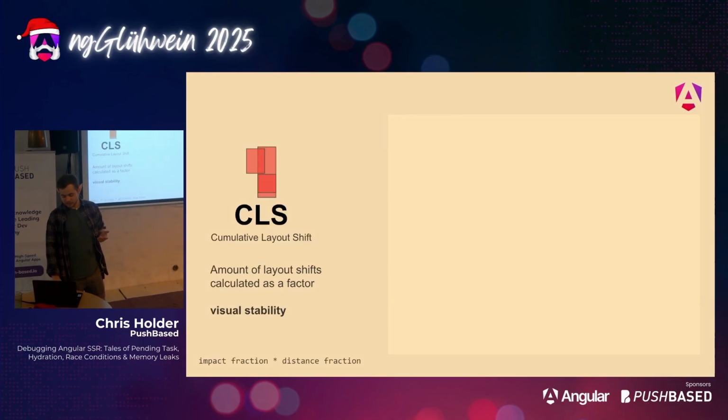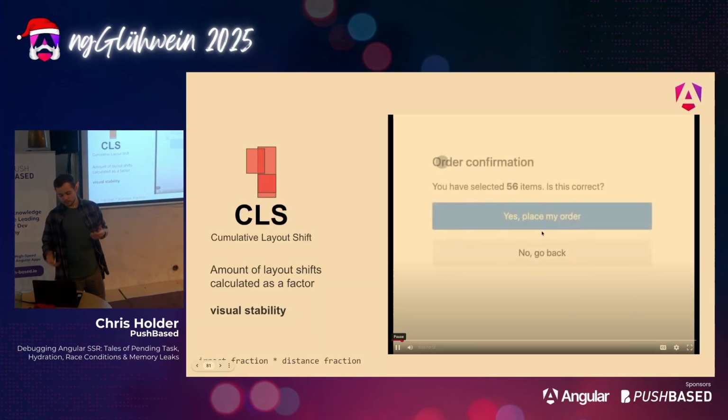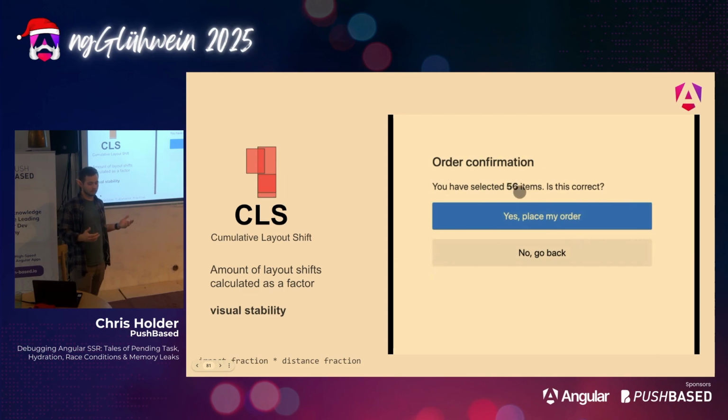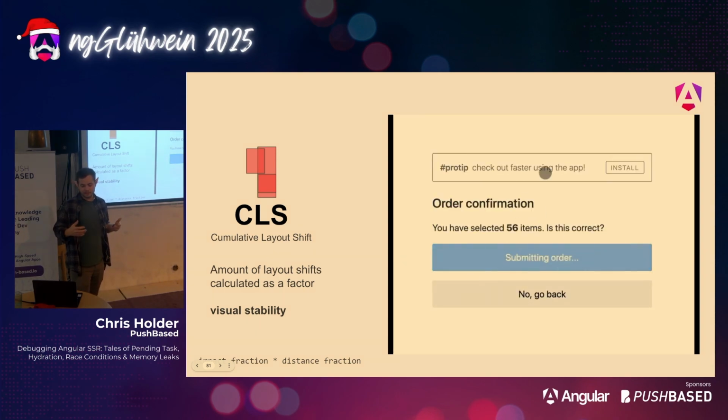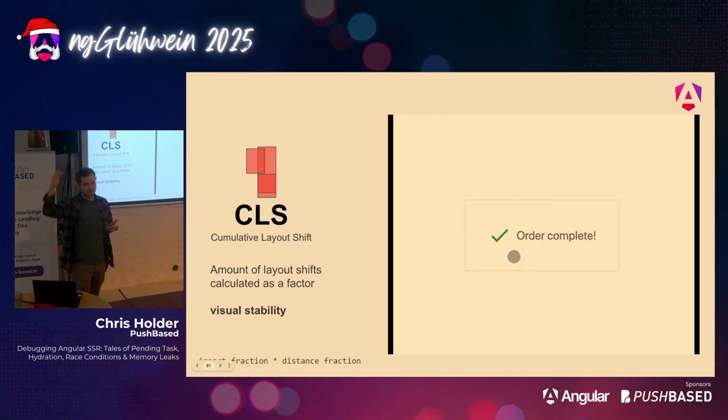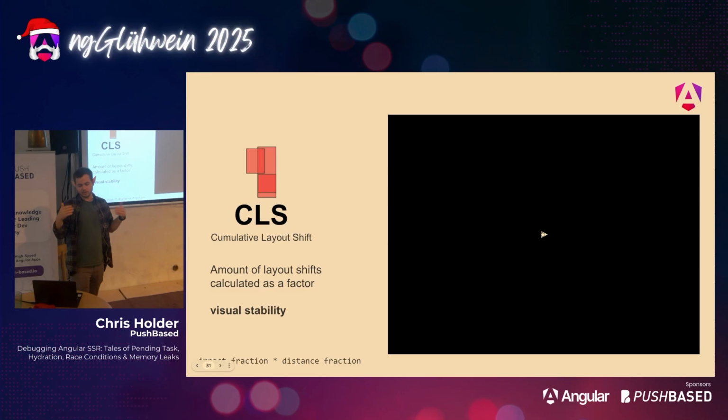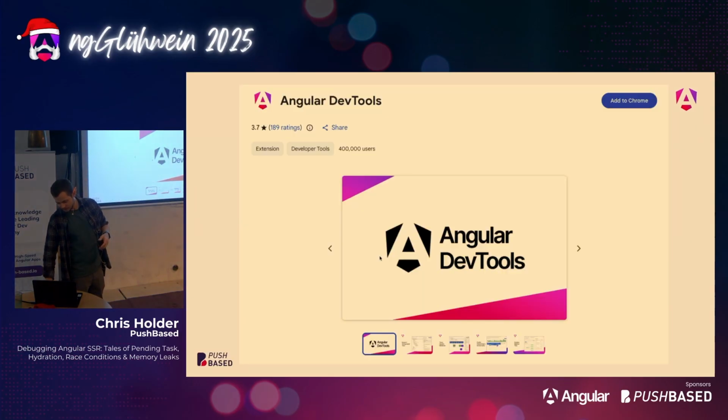You might have situations in which, for some reason, one of the buttons, one of the pieces was not actually rendered on the server. And that's going to create a layout shift, and maybe you had a banner. User clicked on the wrong item. Essentially, it's important to consider what these effects can do. But thank God, or thank the Angular team, because they have created wonderful dev tools that allow us to debug these problems and take a deeper look into which pieces of it are actually broken and how we fix one piece at a time.